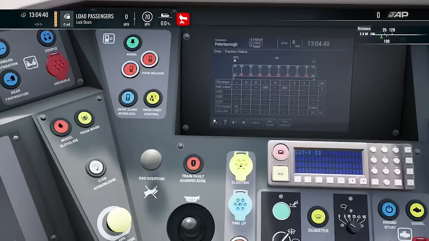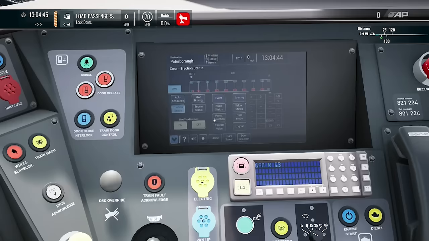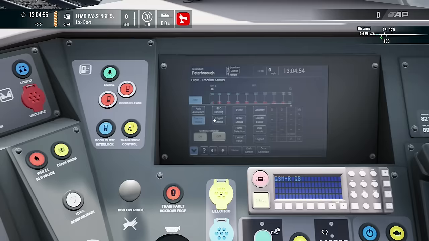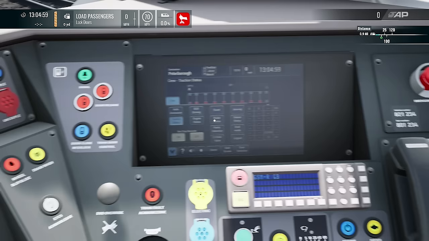I believe it's APS as well, not ABS. Engine status. It doesn't let me on that. Oh, well, it let me on it this time. No, it's fine. We'd basically go into the engine status to make sure the APCO mode was set up, and check the temperature, because we have to have the engines at a certain temperature before we can switch them over.